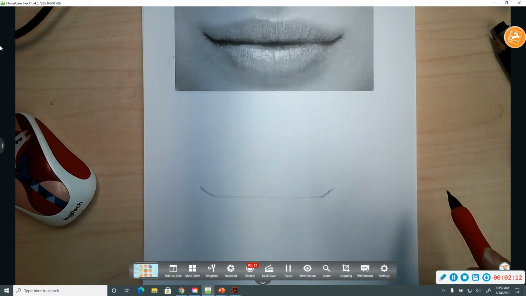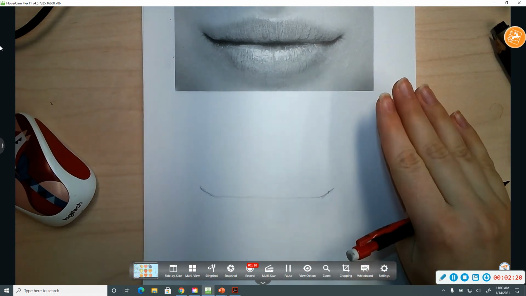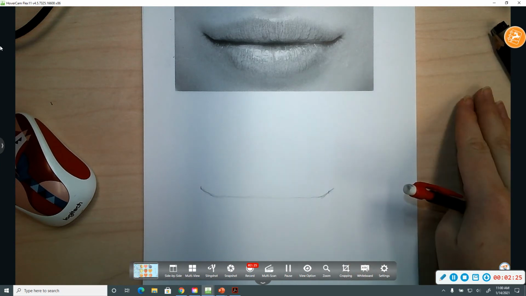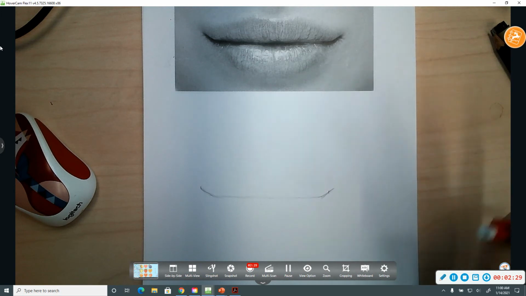And then you can see it's kind of a subtle curve there. I almost chose a reference image that had either a mustache, some sort of facial hair, but I figured we should touch on the basics first, and then when we return on B week, we'll have a whole lesson on hair in general.